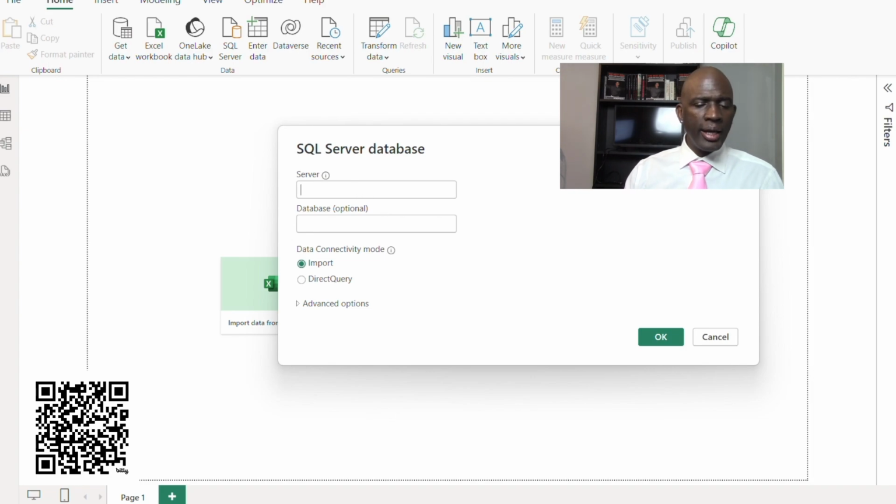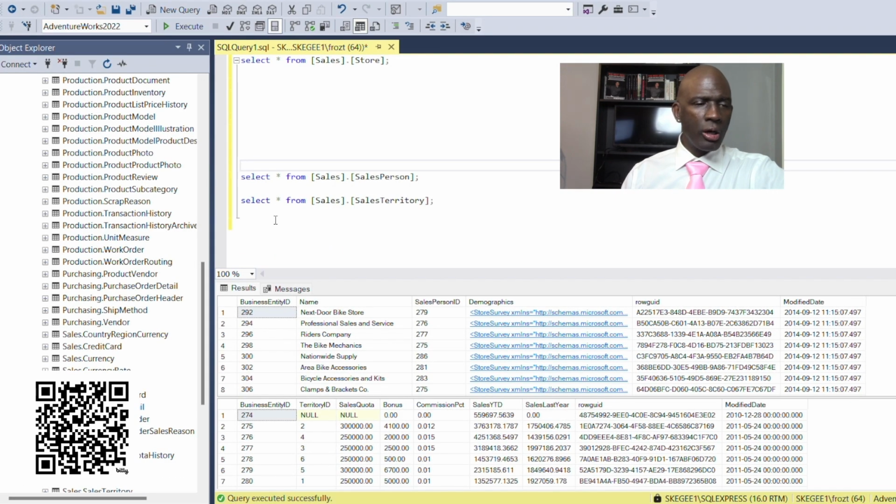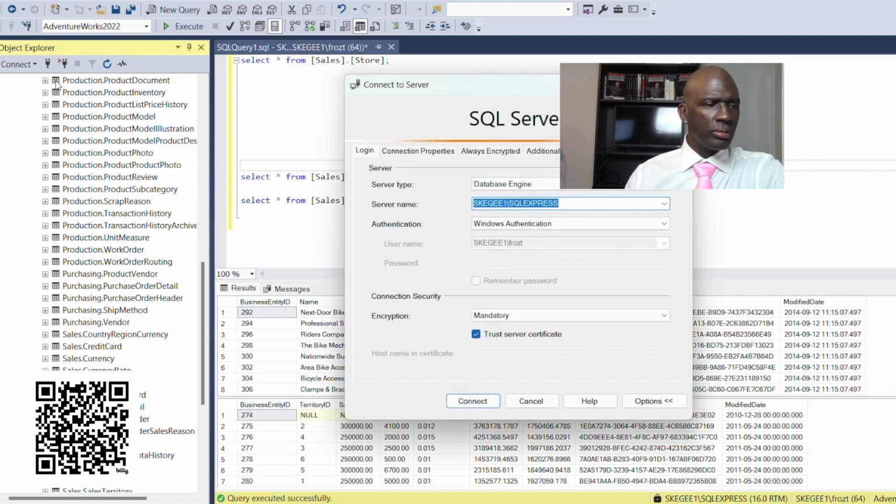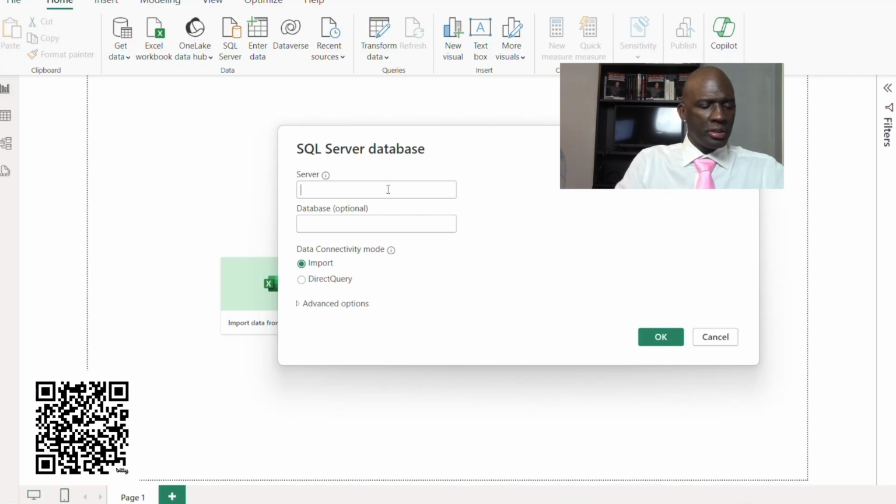Now we need to know the server name. I think I said in an earlier class, when we were installing SQL Server, to copy and paste the name of your server, because you're always going to need it as we connect to the data. But even if you didn't copy and paste it and don't have the name saved somewhere, you can always come here and go to connect. If we click that little plug icon up here, we see the server name. All we're going to do is press Control C to copy the server name. I'm going to cancel out before I do something crazy with it. Come back over to Power BI, paste the server name into the server name location, and click OK.